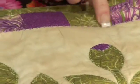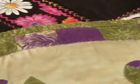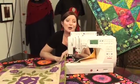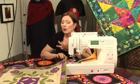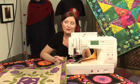I've even got little flowers along here, and when I've done my binding in a similar way, I have used the AccuFeed foot to stitch my binding down with a decorative stitch. All of these things give you beautiful results and make your job a whole lot more fun.